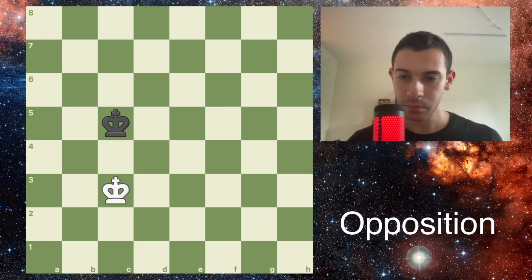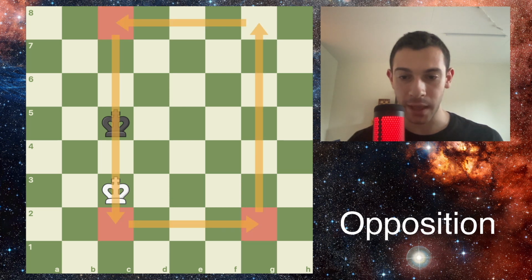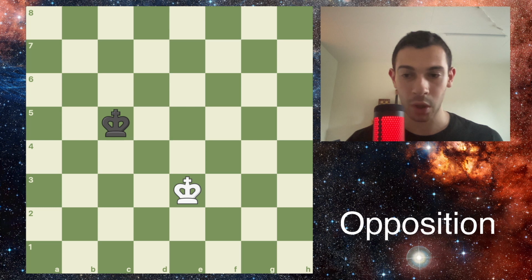So rectangular opposition: we want to enter the rectangle where the corners have the same color, and this type of opposition will eventually end up being either a diagonal opposition or a linear opposition.